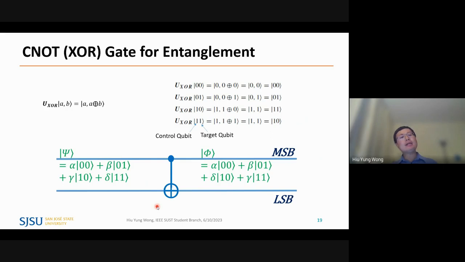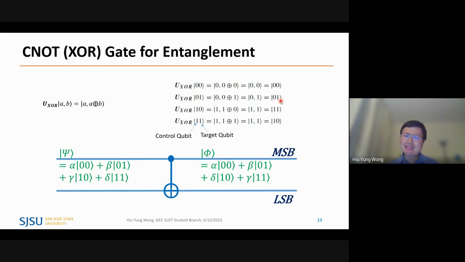Okay. So let's quickly take a look at this control NOT gate, just to see how it does the entanglement. And I already told you that what it does is you can operate on the basis. Again, this is 2 qubits: 0,0, 0,1, 1,0, 1,1, right? So for example, let's take this example. When the first qubit is 1, the control qubit doesn't change. But the target qubit will be the control qubit exclusive-OR the target qubit, because this is 1, 1 exclusive-OR 0 is 1, so it becomes 1,1. But for others, it doesn't change.